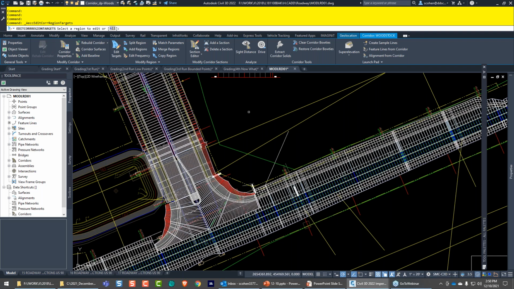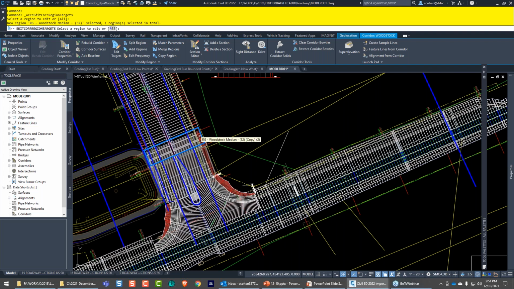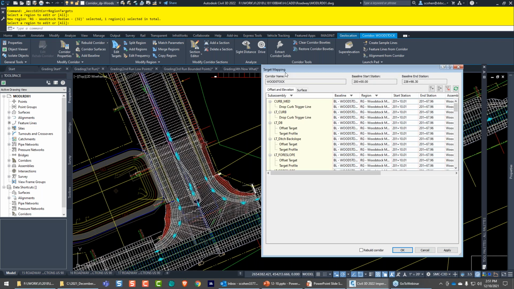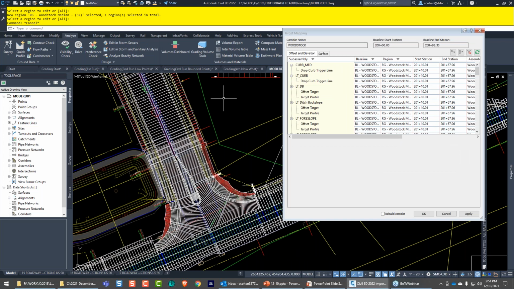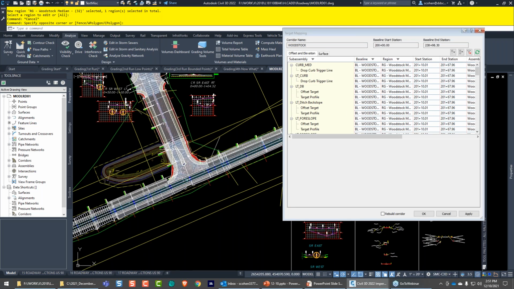What this new tool allows you to do is pick more than one region at a time, which is fantastic. I can edit this region and edit them together if I wanted to. So I'll just pick on this one for now, and then you can keep going. Notice how I can keep going, but I'll just press enter. All right, that's the first thing. The second thing, and this is the best feature of it, is that this is a non-modal dialog box. I can go into here, zoom in or out, and still not worry about it. That's like the best thing ever.